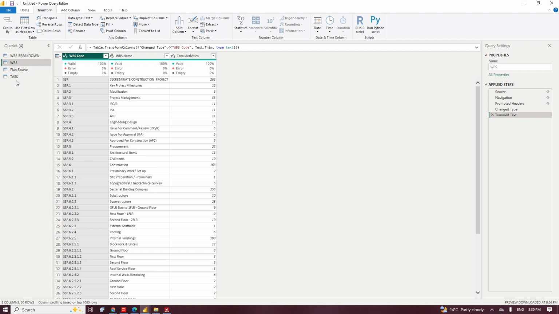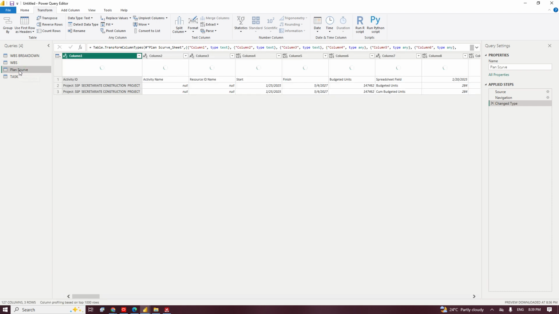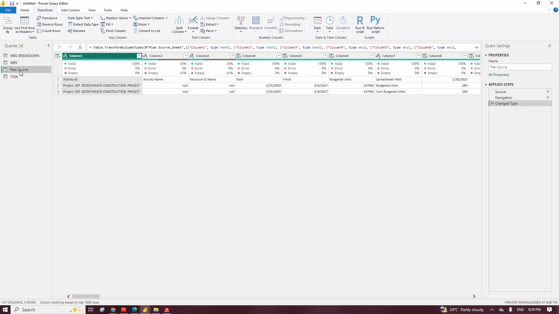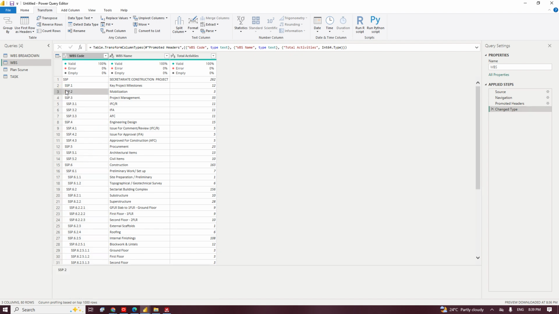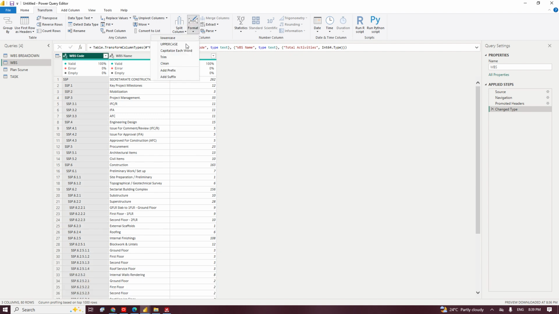I will go to the next one, which is export. Sorry, one sec. When you say trim, remember, when you look at this, you find out that there is space. Let me remove the trim. Can you see the spaces at the back of each of these lines? These are the WBS levels. This is how PCs recognize them, right? Now we need to remove all those spaces and allow it to align. So I click here, and from transform, format, I say trim.